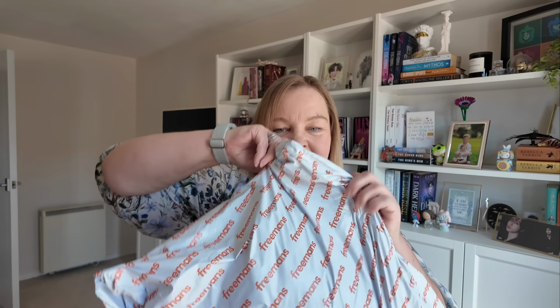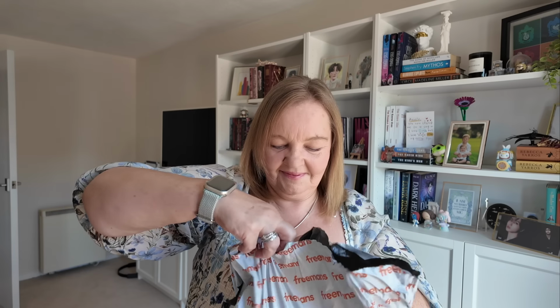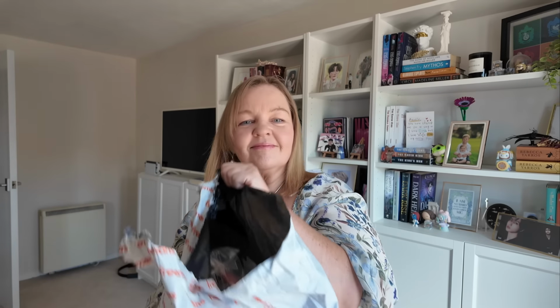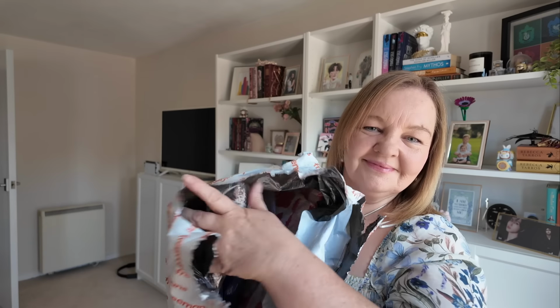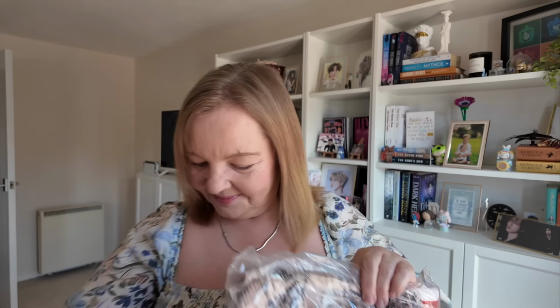It's so difficult when you're plus size because you cannot find the availability of those larger sizes in store. So predominantly I do lots of my shopping online. It's so exciting to get that package, open it up and see all those beautiful patterns and prints that you have selected. Can't guarantee that everything's going to fit me today, but let's see, shall we?